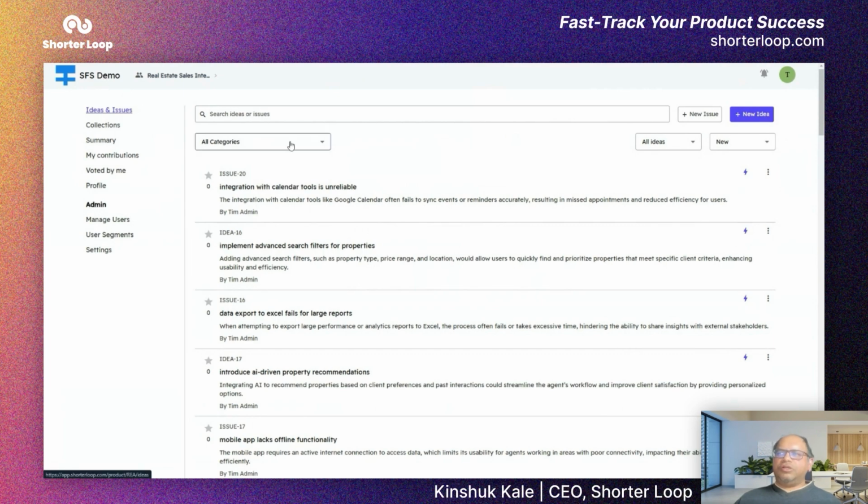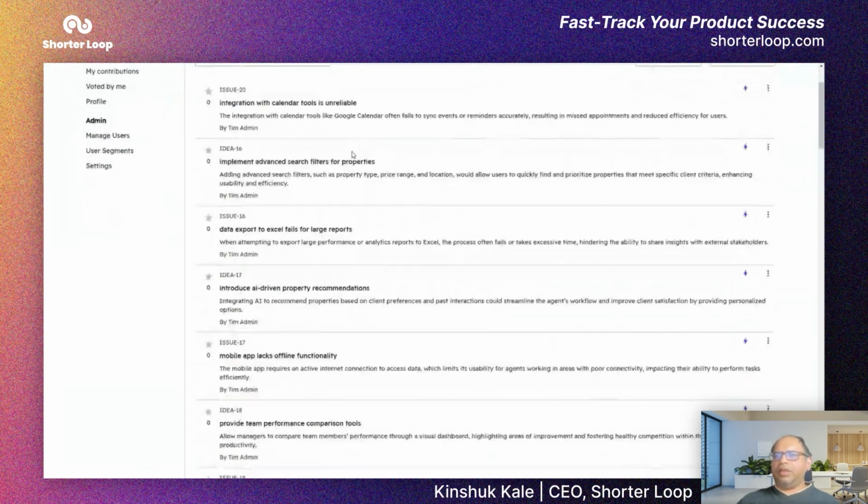So, feedback manager is a portal, and you can simply create a portal with your own company's name. So, it could be ideas.company.com, ideas.acme.com, feedback.mycompany.com, whatever it might be. And you can give access to your users to your portal, and they can start logging into the portal and entering ideas. You can also create segments for your customers.